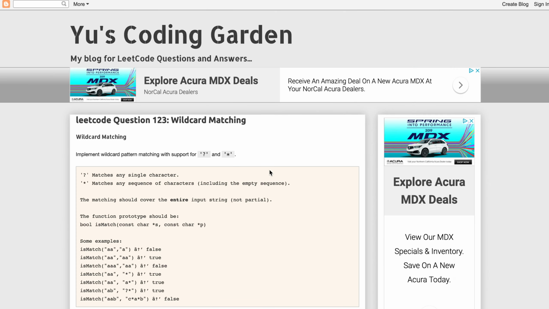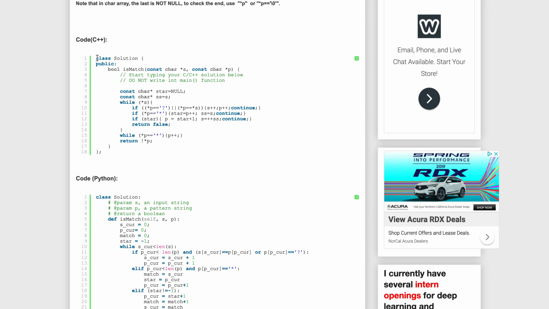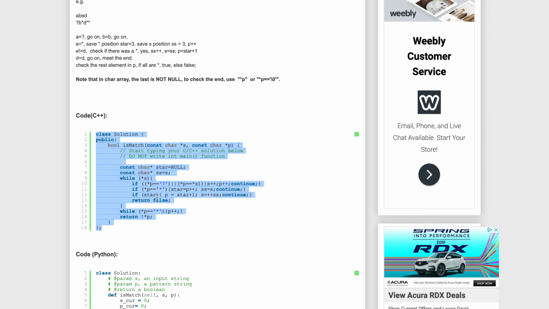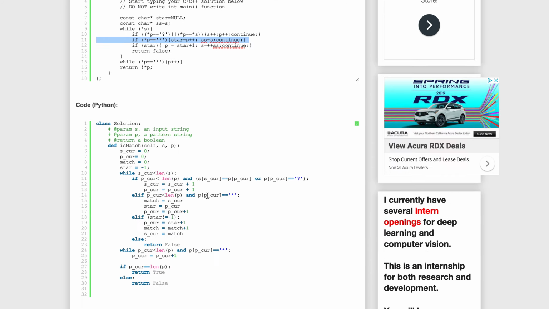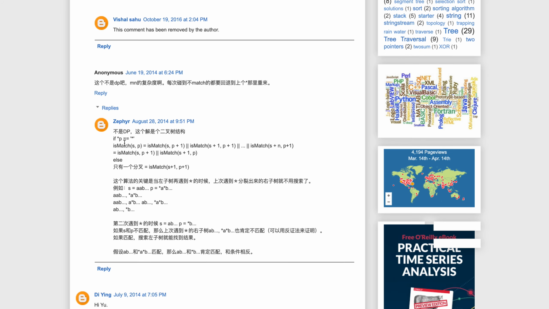And this guy used Coding Garden, so he coded up this solution like this. If you haven't noticed, this is very, very short, even with the recursion part, right? So his whole idea is, if you match to a star, you only match the last star. So essentially he bypassed all the previous stars, only matched the last one. And the reason is not that intuitive, to be honest, but this guy answered pretty well.